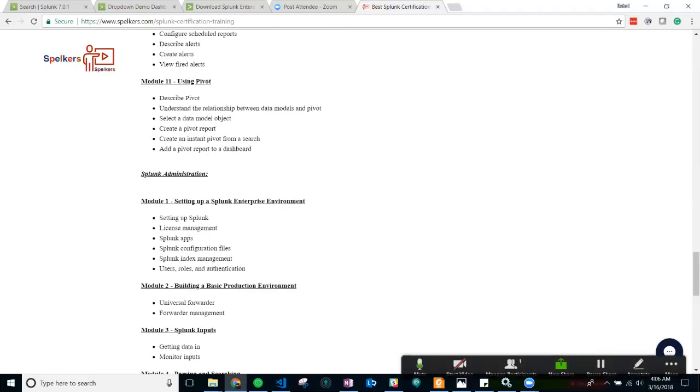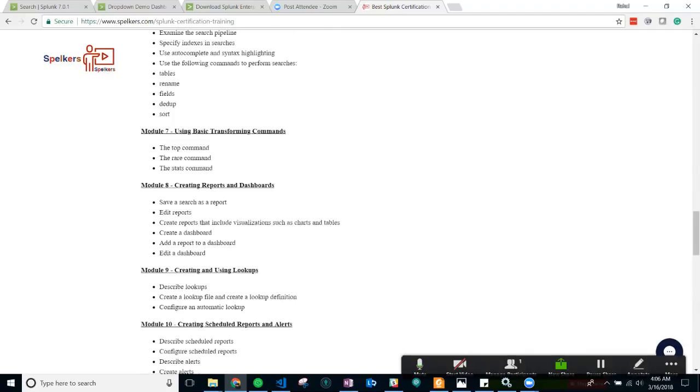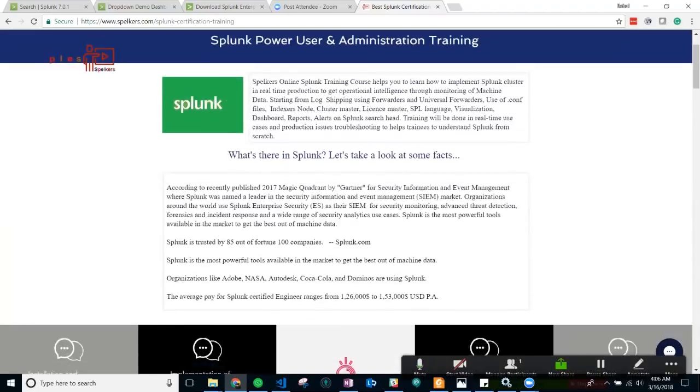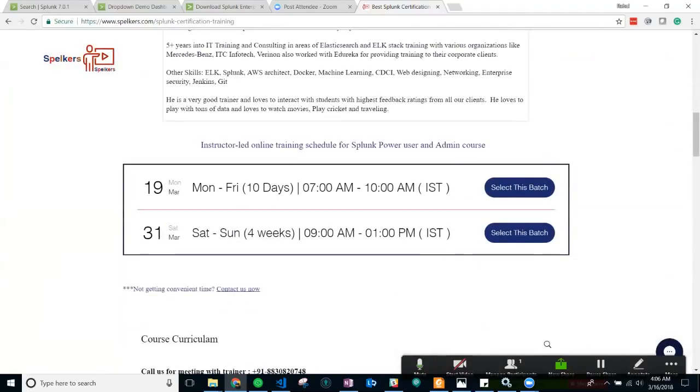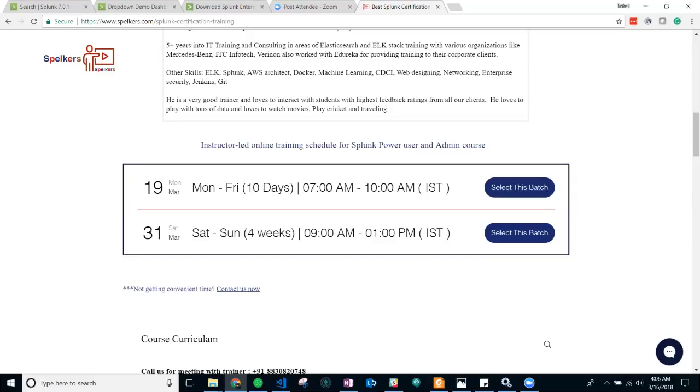At the end of the course, if you want, we will take one exam too, and you will get one cool certification from spelkers.com, and that certification will be useful for you to show to any company. If you are going to apply to other companies with Splunk, because usually Splunk certifications are very costly. If you want to go for Splunk Power User and Splunk Admin certifications, you need to pay around $1,500 to $2,500. That fee is very expensive. It is very difficult to spend around 1.5 to 2 lakhs just for certifications. So instead of that, you can use our certificate and show it to your client, or if you are going to apply to any other companies, you can use that particular certification.